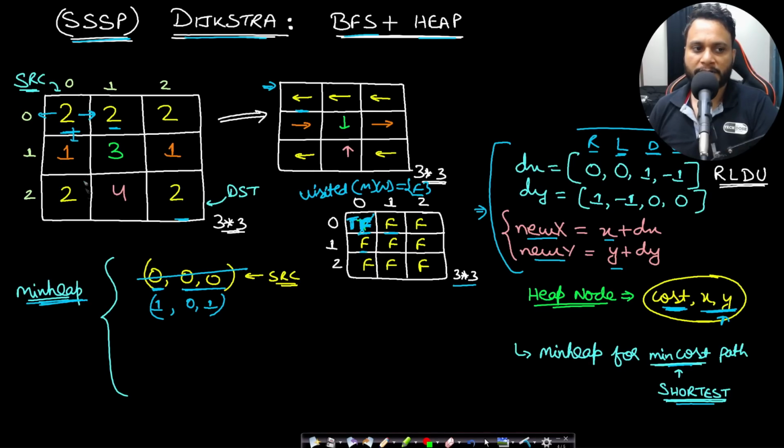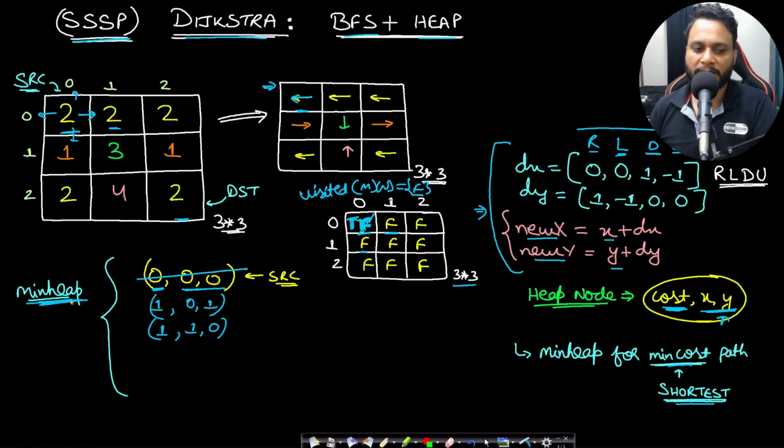So what I will do is, since I am moving in some direction which is not the mentioned direction, the mentioned direction was to the left. So I am trying to move down. So the cost 1 will be added to the current cost. So 1 will be 0 plus 1, and we are going to 1, 0. So this will be pushed into the heap, right? Now we need to make the up call, and you see that it will be out of bound, so I cannot make it. So we are done.